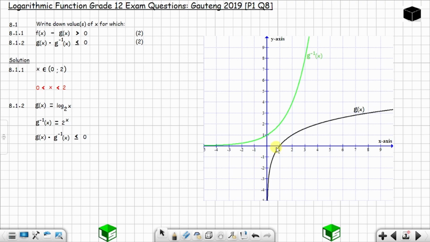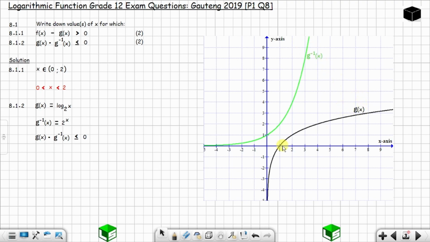So you can see now when you compare the graphs, you have to understand that when you have the graph below the x-axis, it means the graph is negative. You can see this is negative when it is below the x-axis. When it is above the x-axis, the graph is positive, right? When it is above, it is positive, below, negative. At the x-intercept, it is 0. And when you check the graph of the inverse of g, it is everywhere positive, because the graph of the inverse of g is always above the x-axis. So it is positive everywhere.